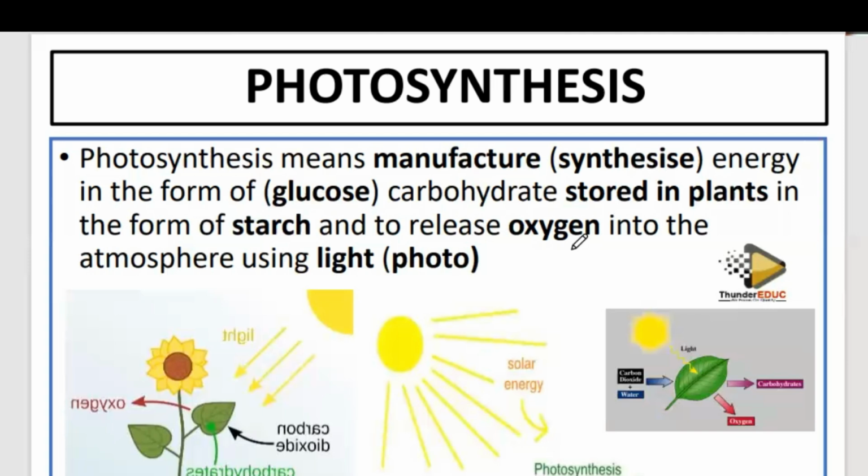Number two, we use the oxygen the plants produce, because to break down this food which has been manufactured, you require energy. And then energy is produced again after breaking down. It's like energy is a capital. When you put capital in a business, you produce more profits, and then you have a lot now. So you require energy for respiration to take place, but at the end of the day, you get more energy, and we will see respiration in detail.